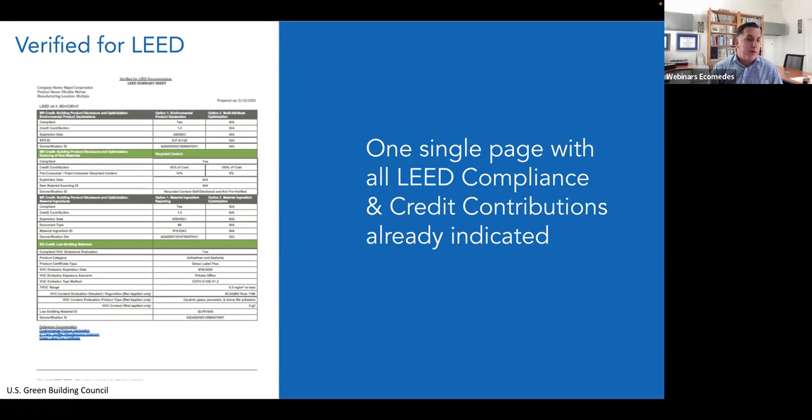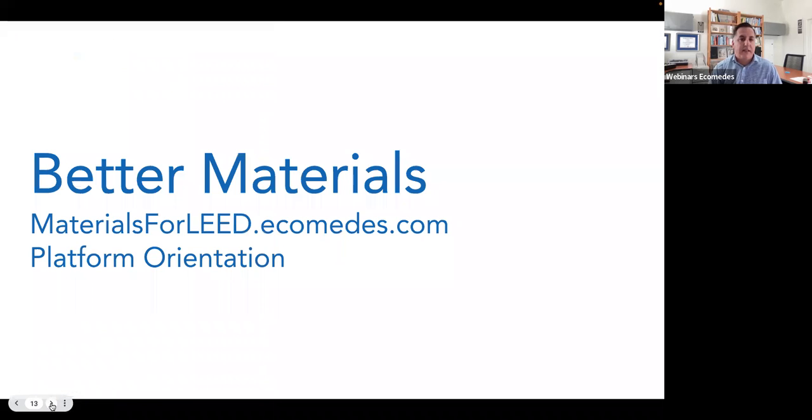The Verified for Lead program does a full evaluation in GBCI mode. It'll take a look at all the data available from that manufacturer across any of the versions of Lead v4.1 and v4.0, and it'll actually show you where the credits came from, and all the documentation is already subdivided and broken out for you. So you know exactly why the product will get 1 point here, 1.5, or full credit attribution or partial credit attribution. We'll go through that a little bit when we go through the live demo and show you what a couple of these Verified for Lead sheets actually look like.